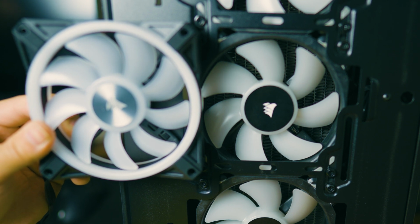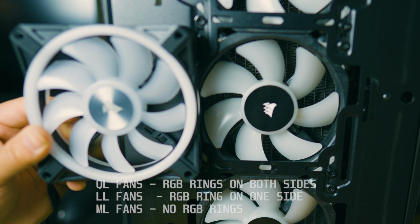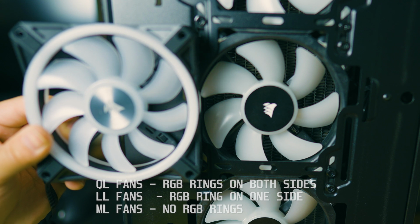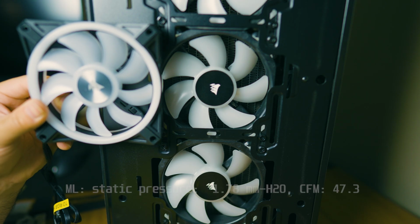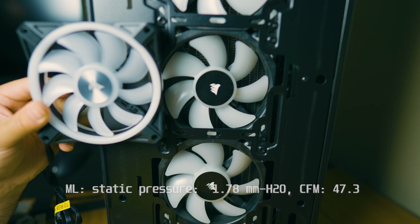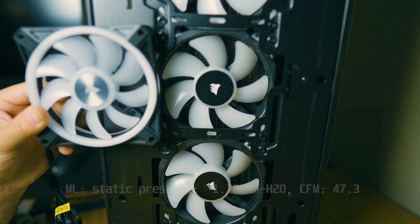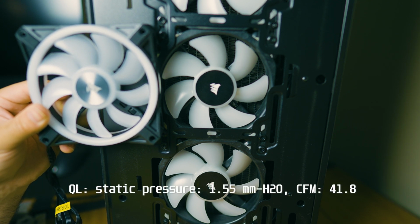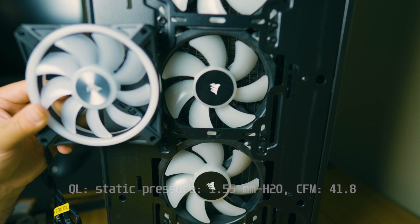You notice the actual hub for the fan has RGB LED lighting around it, compared to a straight fan such as the ML fan. ML static pressure is about 1.78 millimeters, and its CFM is about 47.3, compared to QL static pressure, which is 1.55 millimeters, and its CFM is 41.8.